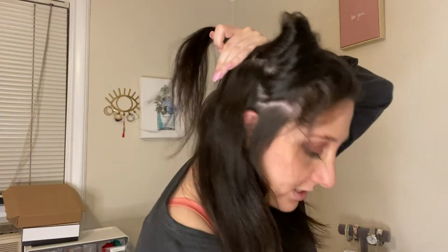But compared to my other straighteners, it definitely requires a longer straightening time. And it is hot. Like, my hair does feel hot. So I really hope that it's not causing as much damage as the other straighteners are. There really isn't much else to say about it. It's just a hair straightener.